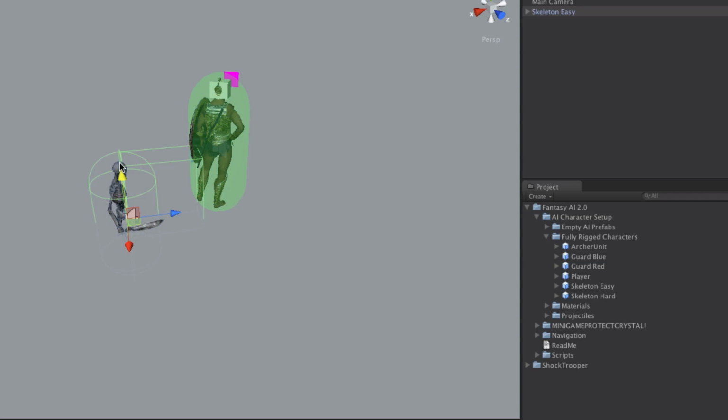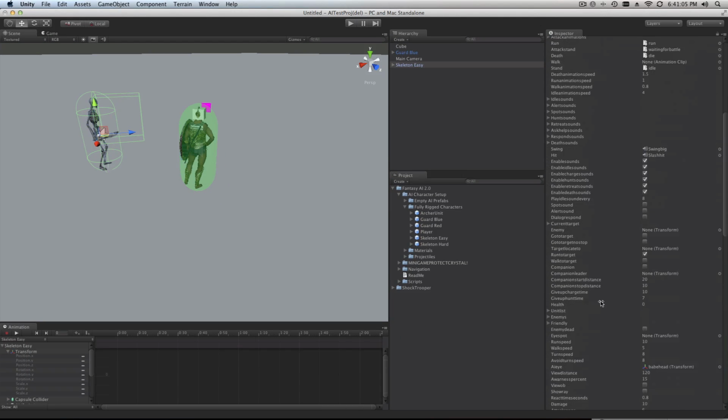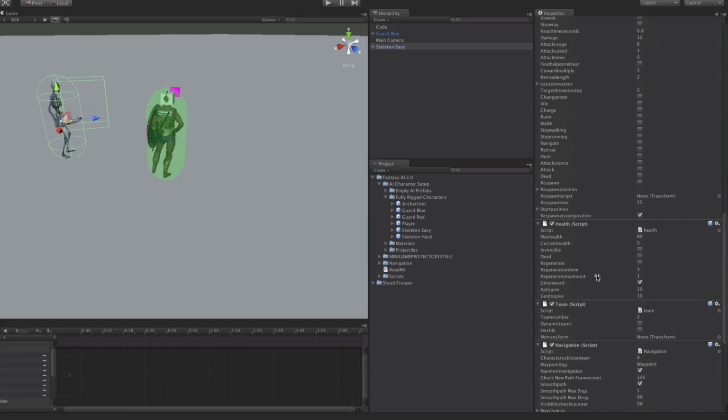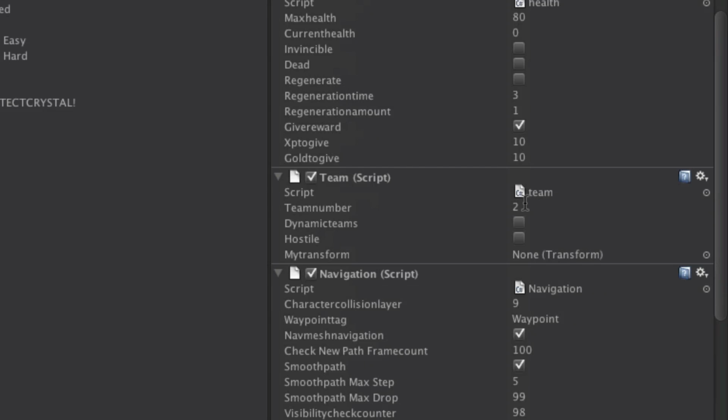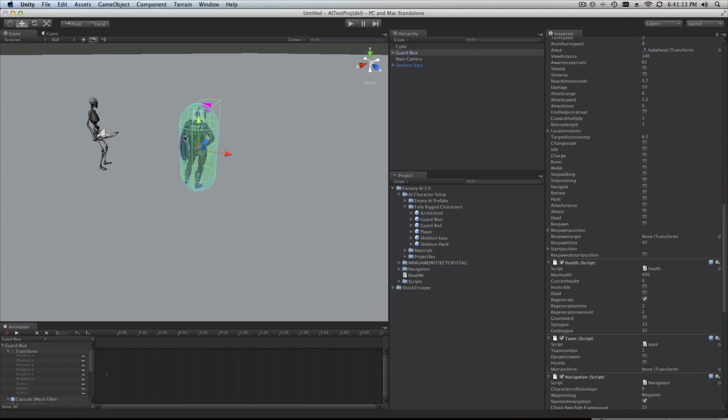And then I'm going to drag in a skeleton as well. Skeleton is halfway through the floor also. That's funny. So I'm going to move him out, and if I scroll down here with the variables, it tells you what team this one is on. This one is team number 2. Then the guard is team number 1. So that means they're going to attack each other like you would expect from a skeleton and a guard.